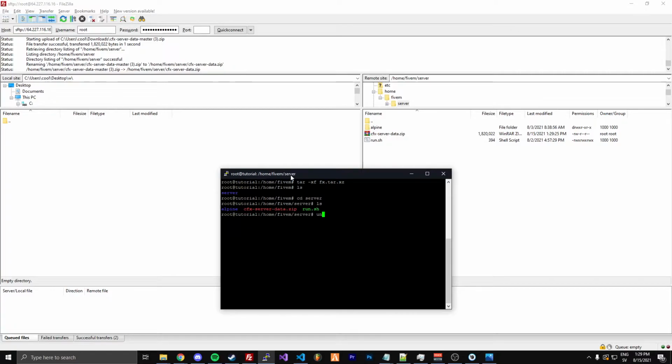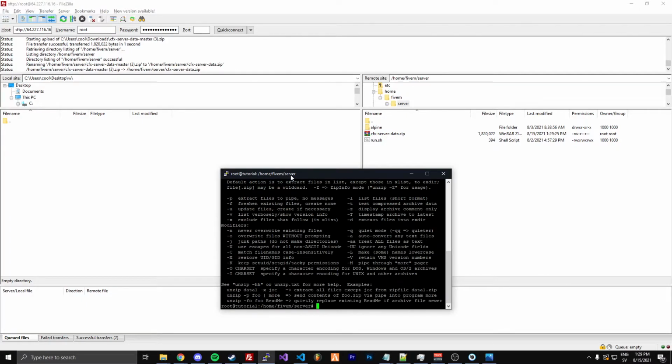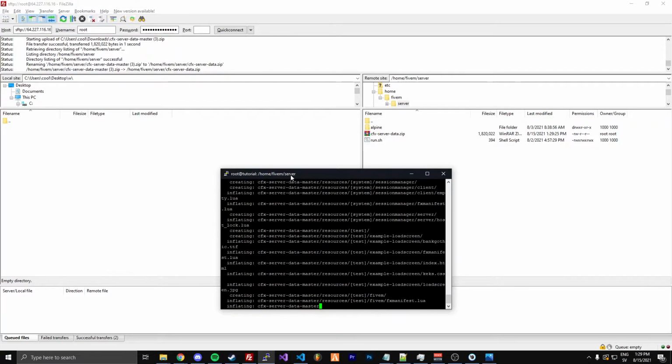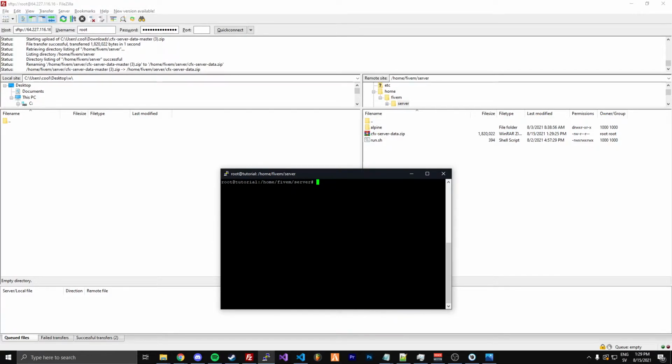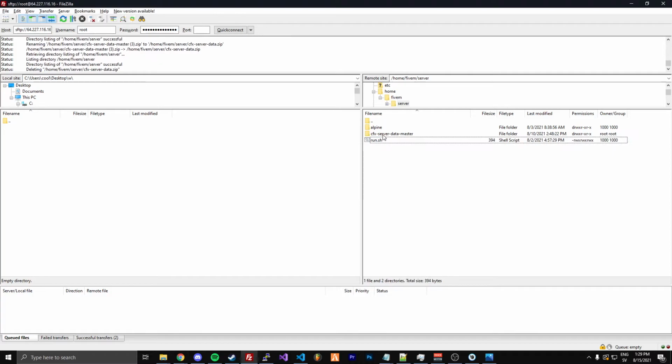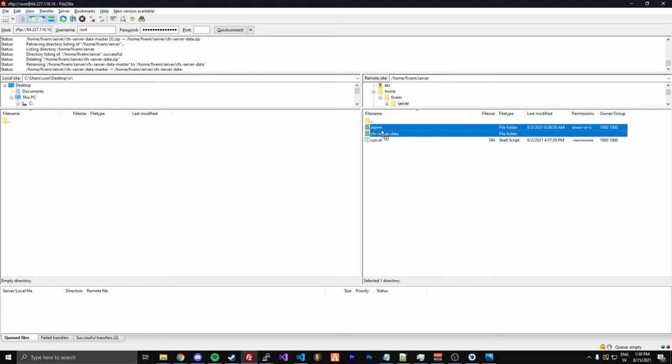Then you want to do unzip -r cfx-server-data.zip. Okay, boom. It's extracted. Rename this to just cfx-server-data. Yeah, just keep it like that.